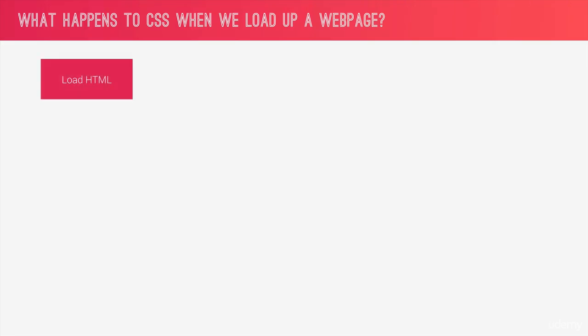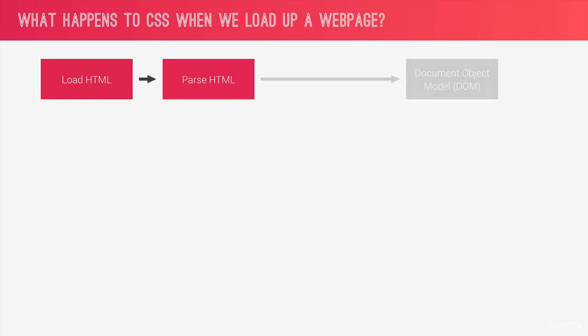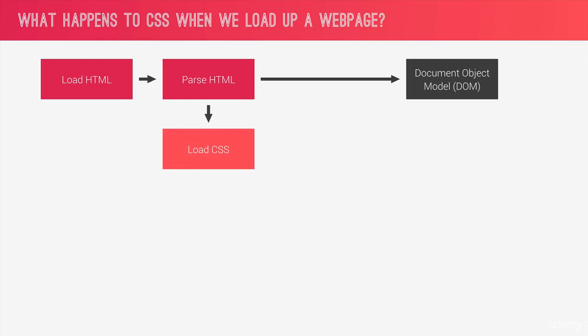It then takes the loaded HTML code and parses it, which basically means that it decodes the code line by line. From this process, the browser builds the so-called Document Object Model, or DOM, which basically describes the entire web document, basically like a family tree, with parents, children, and sibling elements. So this Document Object Model is where the entire decoded HTML code is stored. Now, as the browser parses the HTML, it also finds the style sheets included in the HTML head, and it starts loading them as well.